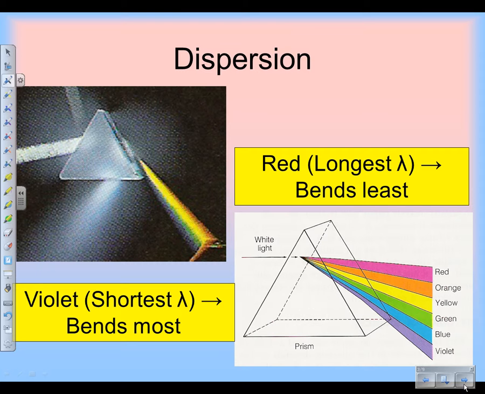They were all together, but because we bent them different amounts, it's kind of like taking a fan, like a hand fan, right? When it's all squished together, it all looks like one thing, but then we spread them all out, and now we can see each of the individual parts of that fan. And that's pretty much what we're doing with this idea of dispersion. Okay? Eric, question? Are you good?